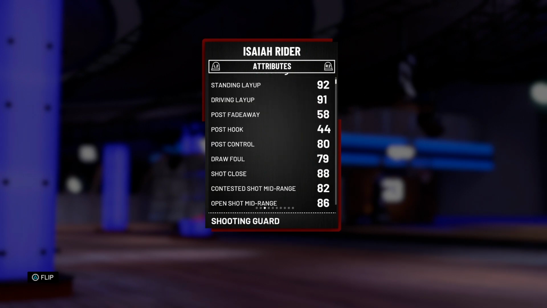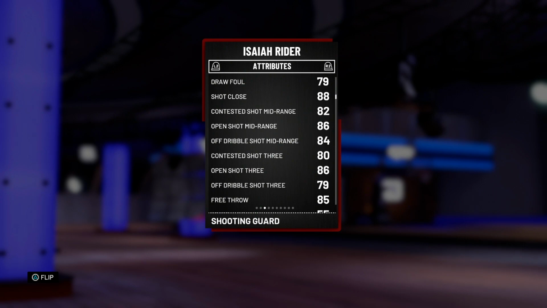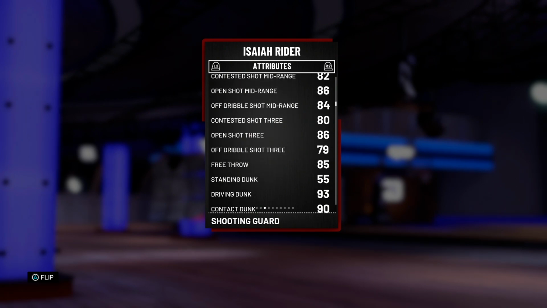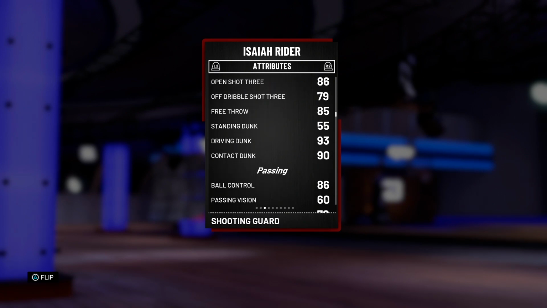Taking a look at the stats, you see he's got a 91 driving layup, phenomenal. Shooting is beautiful, and for those of you that are wondering about his release, super consistent as well. It's got some more jump to it, which is always nice. Great free throw, and the best thing about this card, driving dunk of 93 and a 90 contact dunk. So as you guys saw in my Kobe video, the 90s and the dunking really matter this year. Otherwise, they won't be dunking as much.